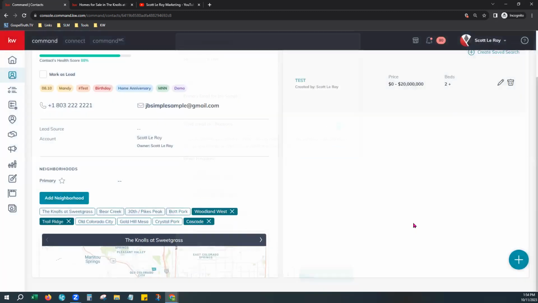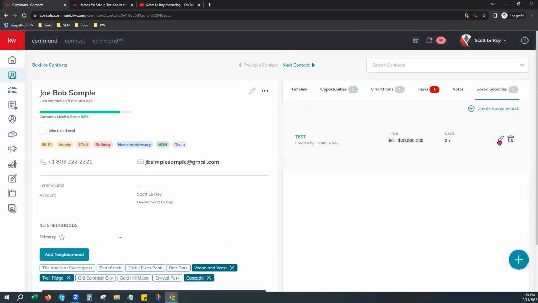You'd create that saved search for them. It would appear right here. You can come in and edit or delete it. The big catch, guys, the big catch to this, they have to have that green check mark with the circle beside their name indicating that they have that login. Excuse me, the hiccups. So they have to have that, or else they will only receive the initial email saying they got the saved search set up, but they won't receive any of the emails after that showing the listings that meet their criteria. The reason is when they create that login, they have to check a box to our terms and policies, which they are agreeing to receive emails from us. So make sure they have that login created.